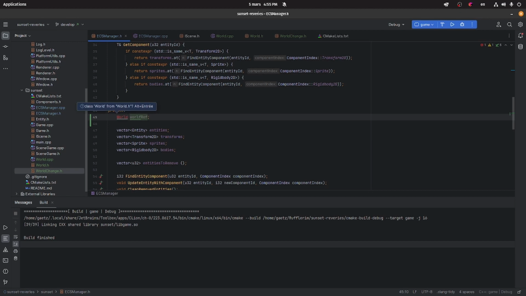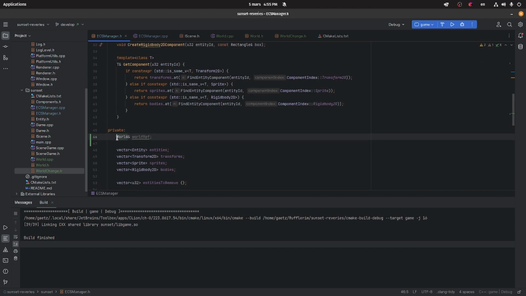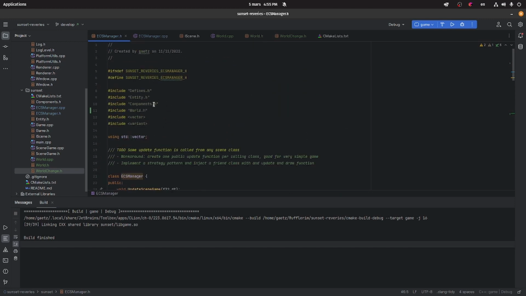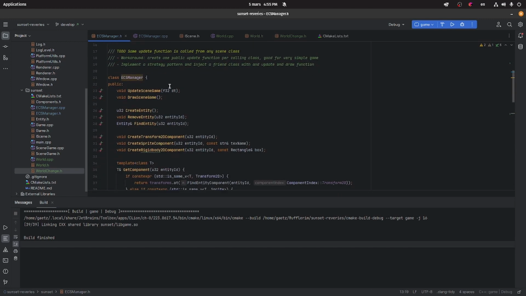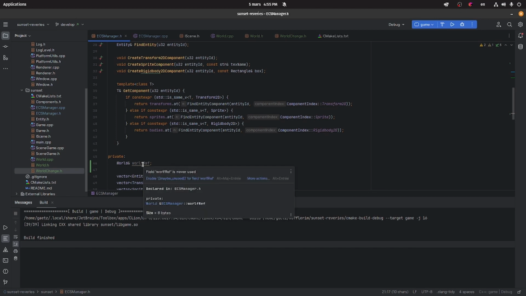So we'll put a reference and we'll import world from world. We'll put a reference and when we create the ECS manager, we will feed this reference because it has to be fed.